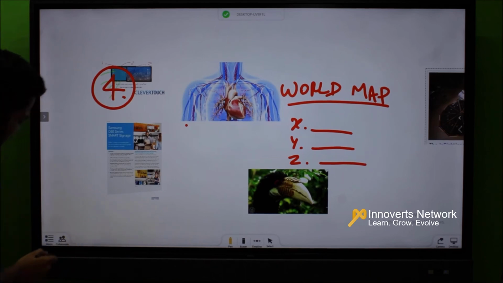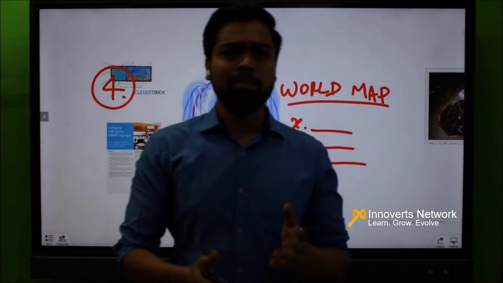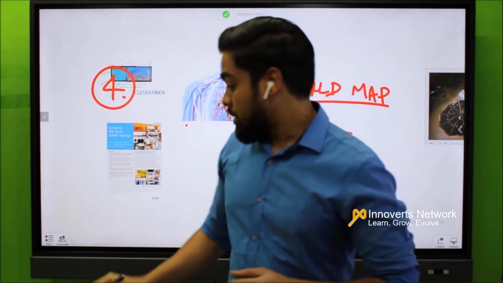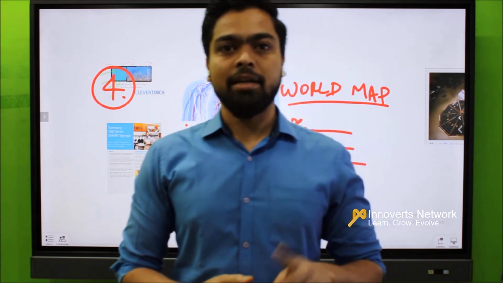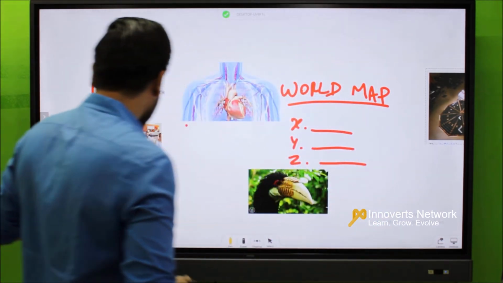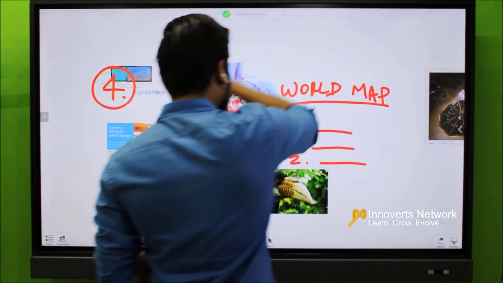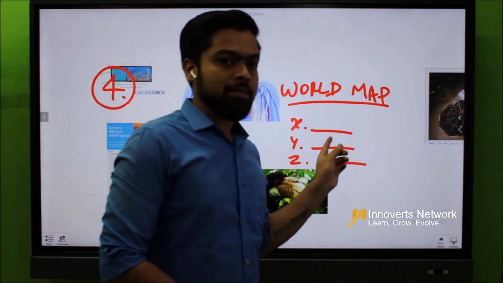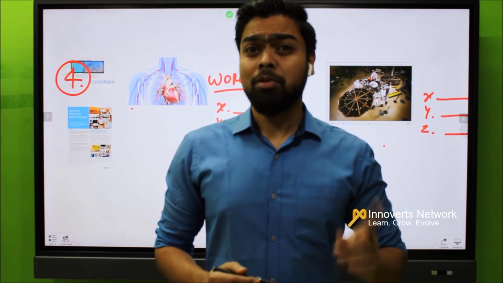And the last one is collaborate. If you have 2 or 3 boards in your classroom, in the same location or multiple locations, and you want to connect those boards, this collaborate option will come into picture. There is a username and password. If you enter those 2 things, all the boards will get connected. Whatever you're writing here will be shared to the other board, and vice versa, whatever they are writing will also be reflected here. So I explained almost all the things which you might need in your classroom while using Cloudnote software.